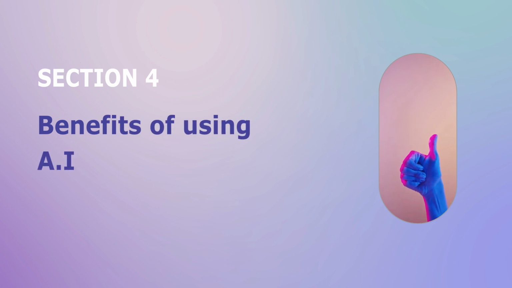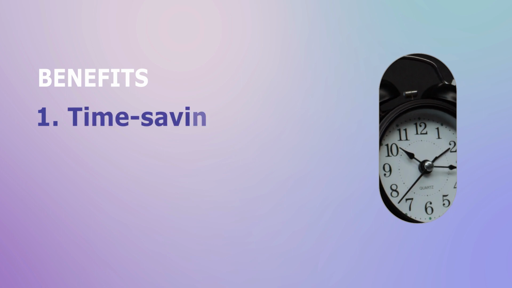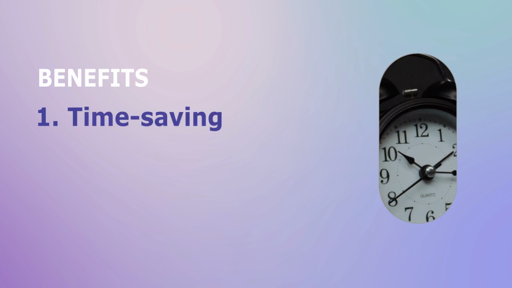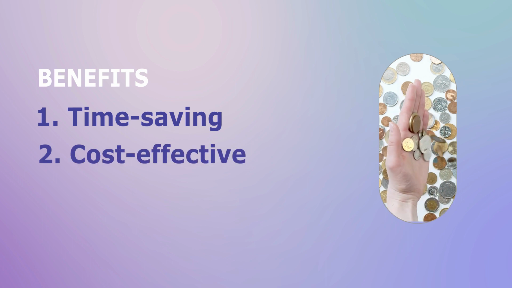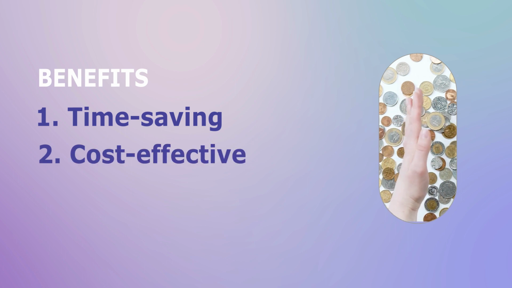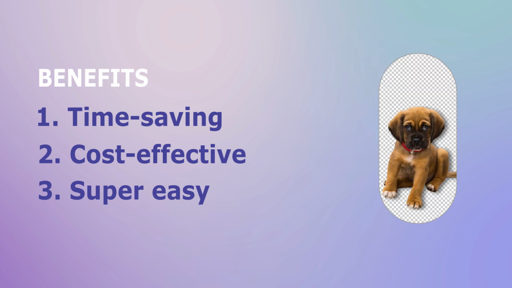Section 4. Benefits of using an AI background remover for removing photo background. Firstly, using an AI background remover saves much time as compared to manual editing. Secondly, it is cost-effective as you don't have to pay for a professional photo editor. Lastly and importantly, the AI background remover is very easy to use. You can try out an AI tool for removing photo backgrounds and you will enjoy the benefits of its easy operation and fast processing speed.